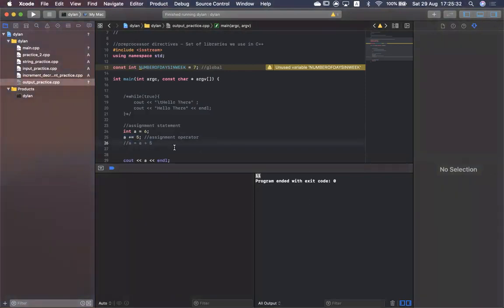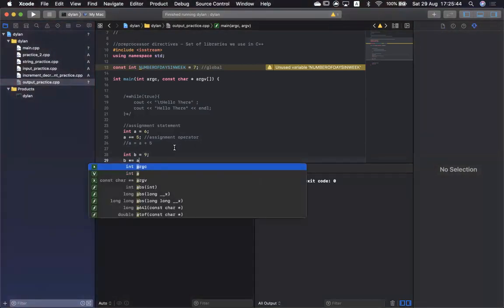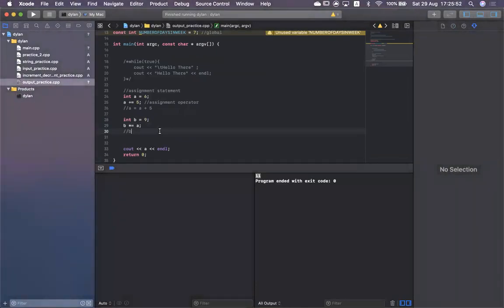Okay, let's try one more. Integer b is equal to 9, right? B times equal a. Tell me what's the answer. What is this? B times equal a means what? B equals to A?